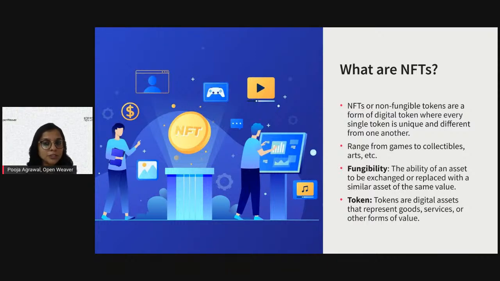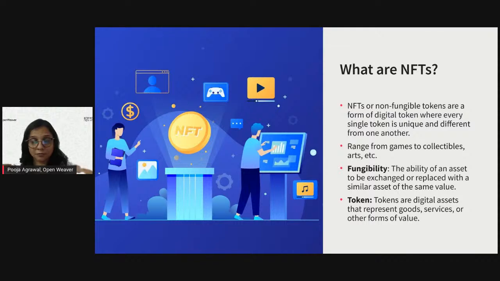The second thing that you need to concentrate on is, fungibility is something that we have understood: anything that cannot be replaced. The second thing is the token. How do you create a token for a certain thing? You can create a token for something as simple as your bike. Suppose you have a simple bike and multiple people can have that same bike, but there is a unique registration number which belongs to you.